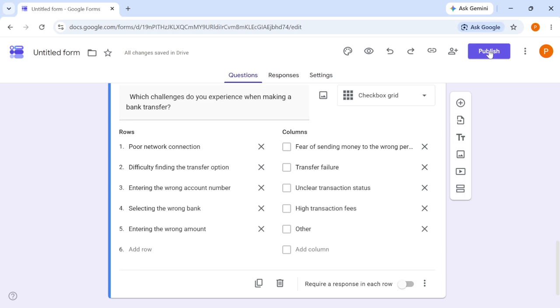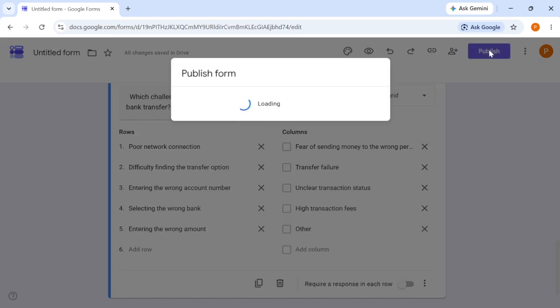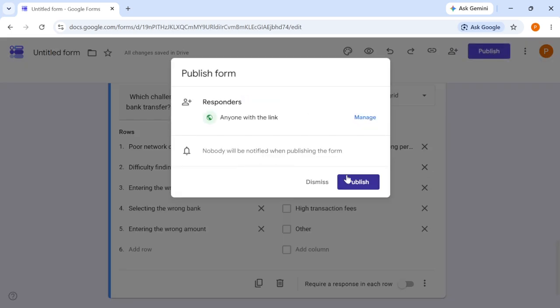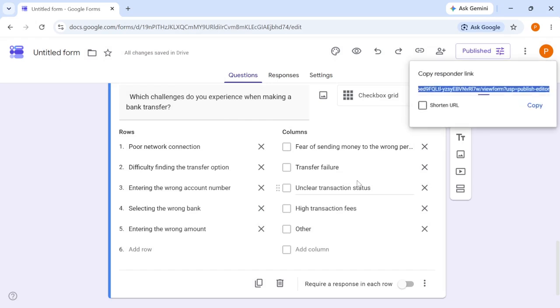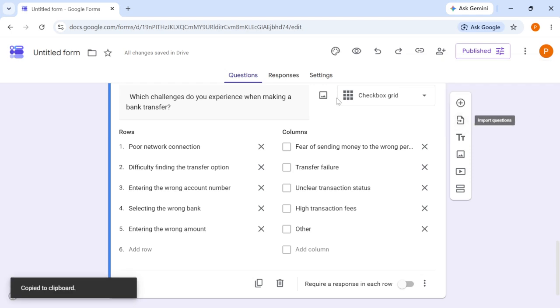Now, what do we do next after setting up all our survey questions? We're going to click on this publish option. Now click on publish. So as you can see, there's a URL here. Google Form has generated a URL for us to send to users. Now you can decide to send it the way it is by just clicking on this copying option and then sending it to them, or by shortening it. So let's say we have copied and we're going to send it to someone for the person to fill the form and for us to get the feedback at the back end.